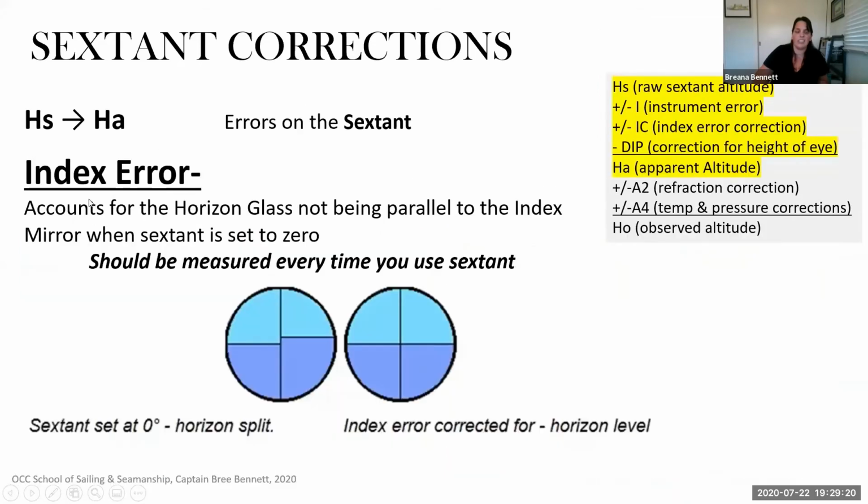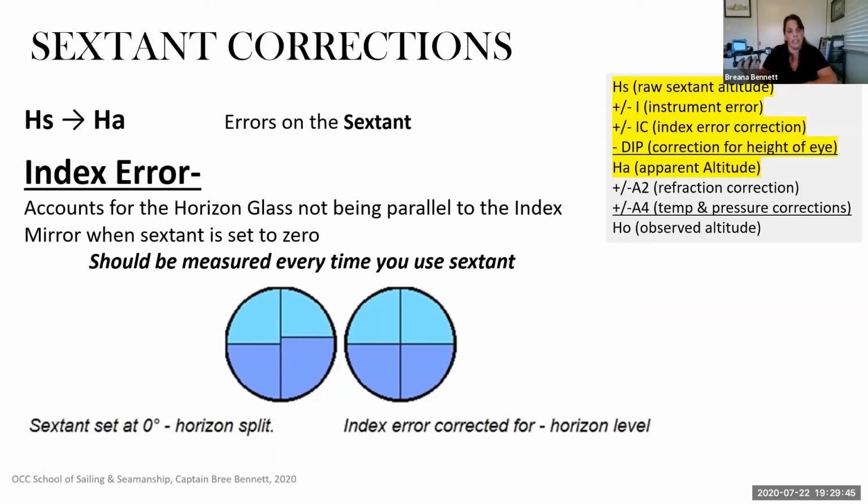So instrument error is from the manufacturer and it's typically 0. The next one is our index error. Our index error, in my mind, boils in all of your other errors and sets it to 0. So we find our index error every time before we shoot. If we're shooting sun lines at 11, we find our index error.